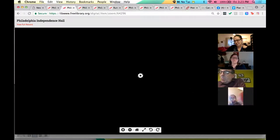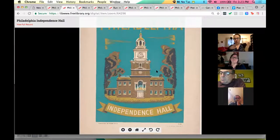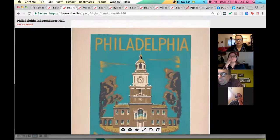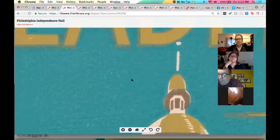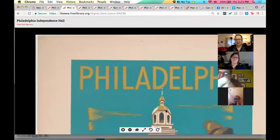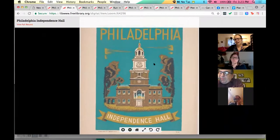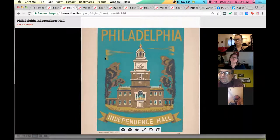This is kind of a cool homework assignment for you. If you go to the library's digital collection, I believe for this one, you can see the different prints. They have a collection of this poster and another illustration poster where you could see the black plate, the yellow plate, the blue plate. So this would have been done in a similar manner. You can see the overlapping of the colors. It's a beautiful, interesting color scheme to me. And this particular blue is something we see a lot in the Philadelphia posters.